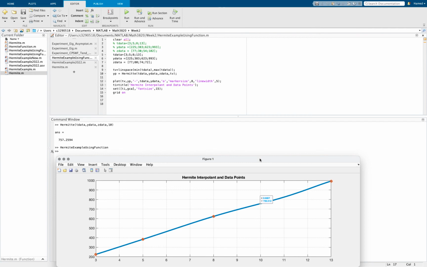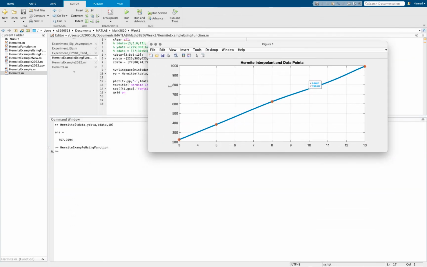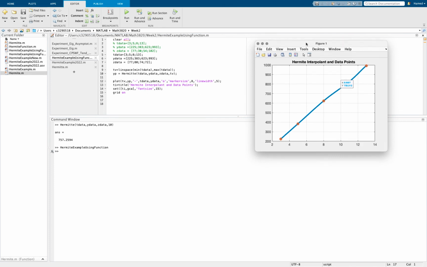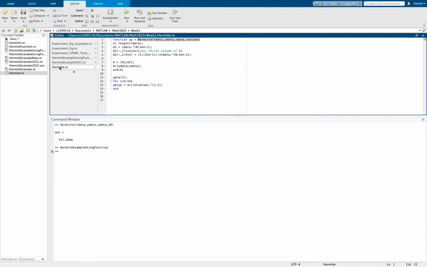So I can see the value of the distance on the plot, and also using my function. Okay. All right, let's do here.